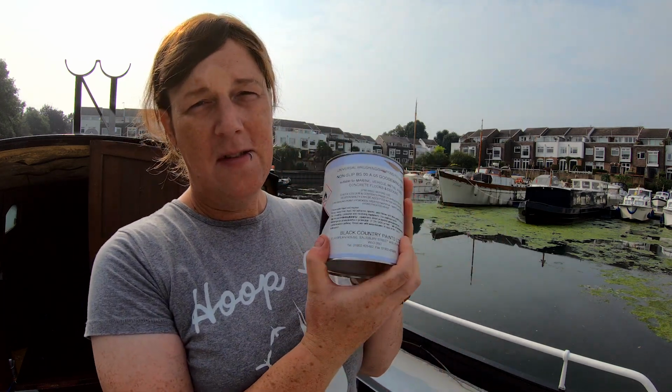And you'll know the long and sorry story about paint, but long story short, the deck paint that's on now, it looks really nice, it works quite well, but I've got another non-slip, so I'm going to put that on areas where I'm going to be standing a lot, sort of under the tiller and along the side decks, places I'm going to move, and that will really be it for that.